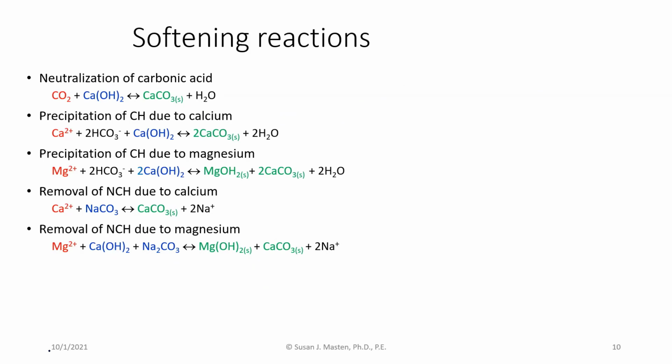So looking at the stoichiometry, we have 19 milligrams per liter as calcium carbonate. Because CO2 reacts with water to produce carbonic acid, n is equal to 2, which is the same n equal to 2 for calcium carbonate. So we can divide this by the molecular weight of calcium carbonate, and that is equal to 0.19 millimoles per liter.